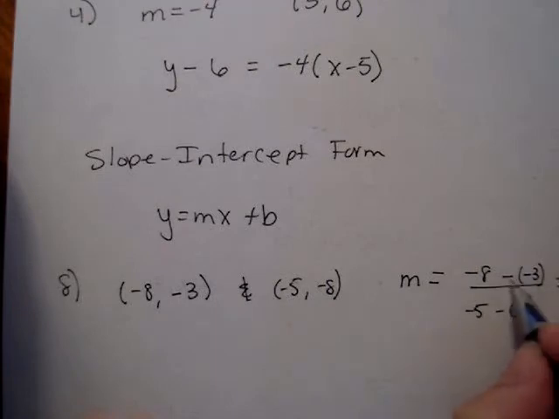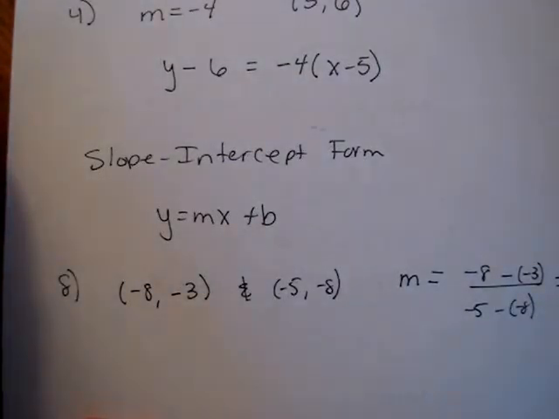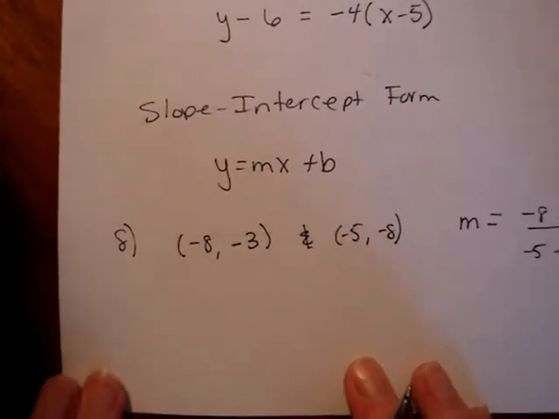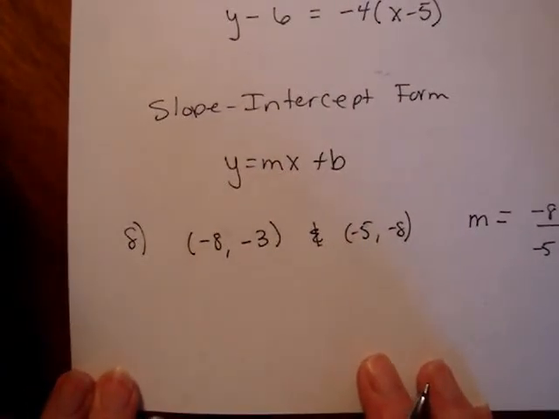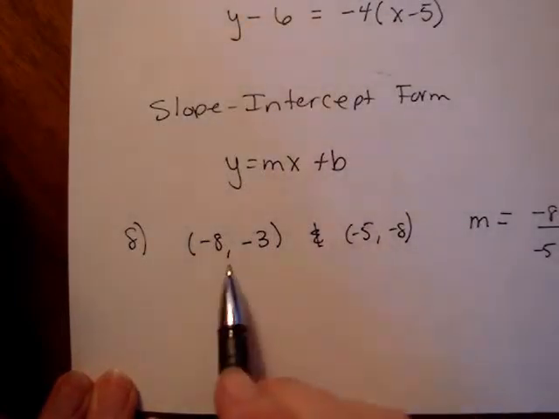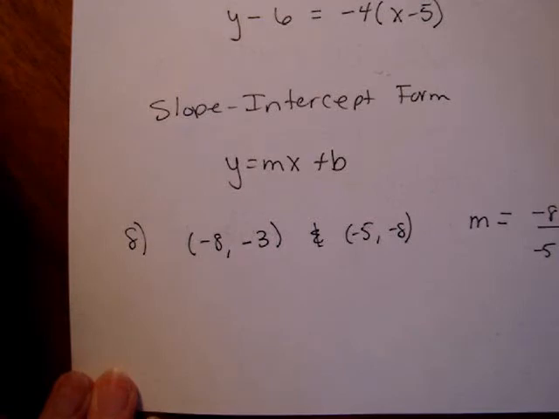Now let's see, that's going to be minus 5 on top over positive 3 on the bottom. Somebody better check my math. I think that's right. Okay. Now, I'm actually going to use the point slope form first, because I now know the slope, and I can use either of these 2 points and change it to slope-intercept form.